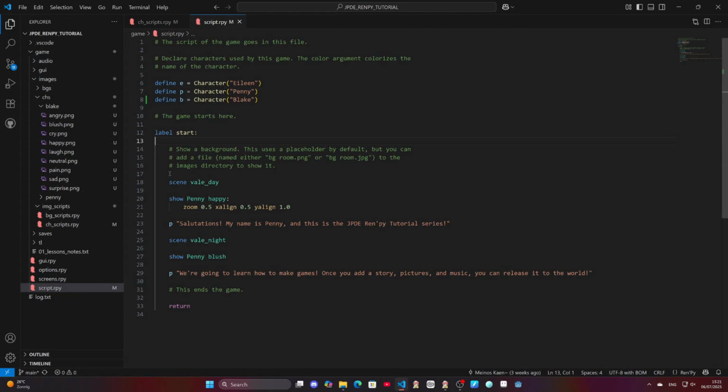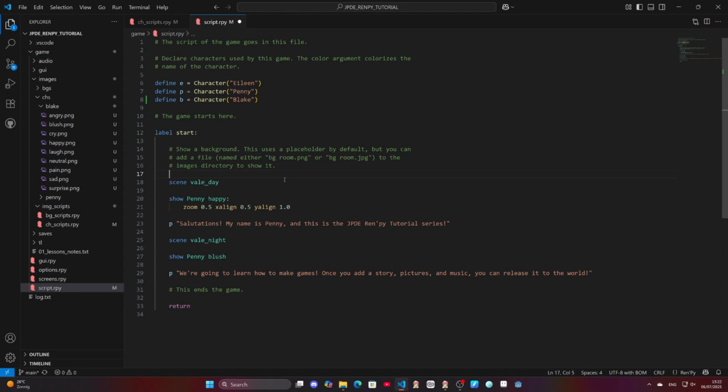Always. Right now, from the start label, what then happens is that first the scene background gets changed to Vale City Day. Then we display Penny's sprite and she starts talking. These are lines of code that go one after another. But in real time, this process is almost instantaneous. Hence, with a script written like this, we will always start with the Vale City Day background and the Penny sprite immediately being popped to life on the screen before going into displaying dialogue.